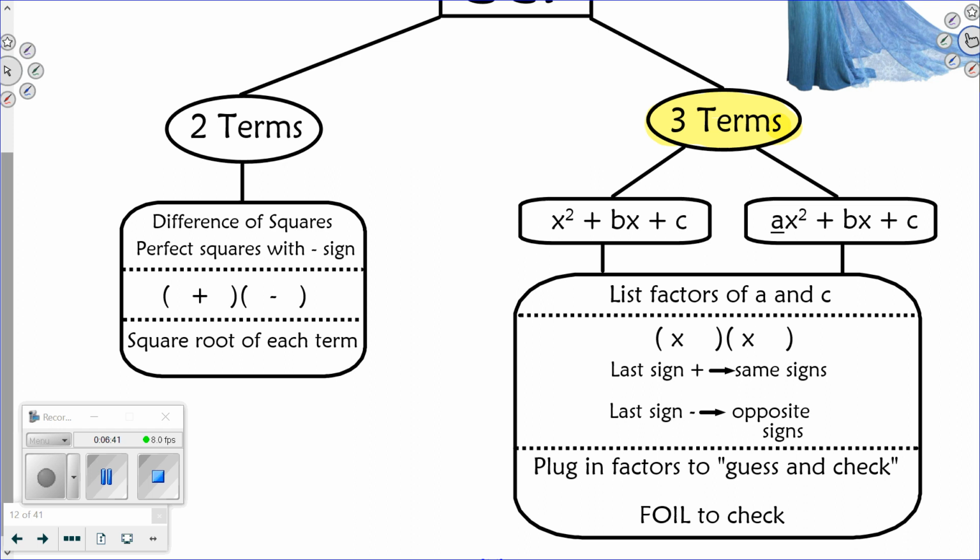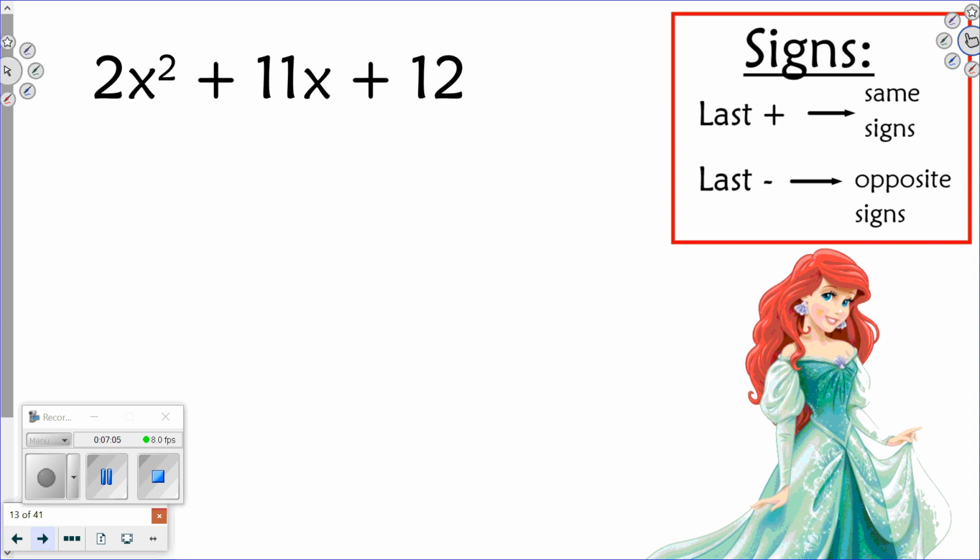After we put the signs in, then we're going to plug in those factors. We're going to guess and check to see which grouping works. Sometimes people get lucky and they're great guessers and they guess on the first try. Others will go through every possibility before they get the right answer. So I'm sorry if that's you, okay? But you can always distribute to check your answers. And I'll give you some tricks as we go through this, okay?